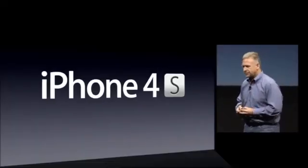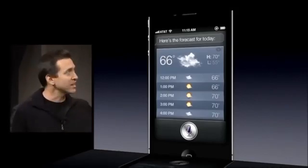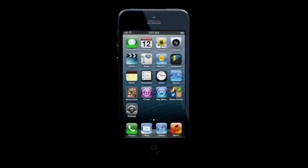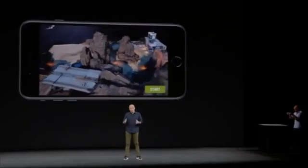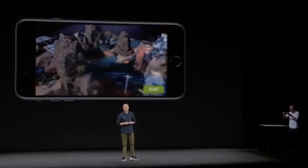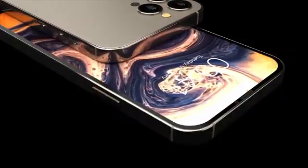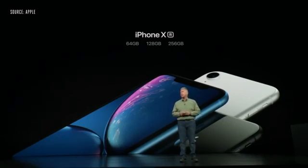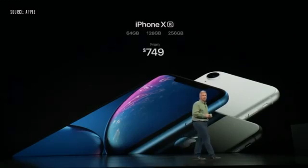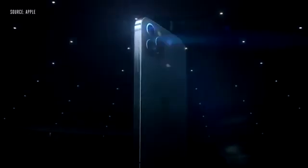So if we go back to the iPhone 4S in 2011, this classic iPhone came out on October 14th that year. Then skip a year to 2012 with the iPhone 5, it was September 21st, 2012. Then let's skip a few years ahead to 2016, where it was the iPhone 7 and the 7 Plus, and the release date for that was September 16th. In 2019 we saw the release of the iPhone XS on September 21st and the XR on October 26th, and last year, for example, with the iPhone 12 models, the release dates were October 23rd to November 13th.